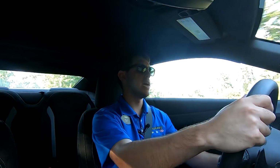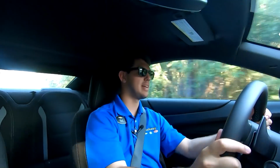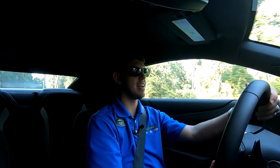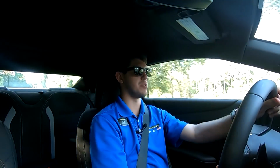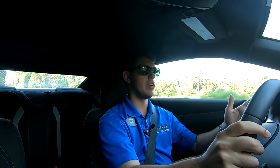And lastly, I'll leave you guys on a nice little back road corner to see how I think about the handling. Definitely does not handle like a ZL1. It feels like the steering is not exactly the most direct. It all goes back to those super skinny tires on all four corners. Change the tires to some wider ones, it'll be a lot better.